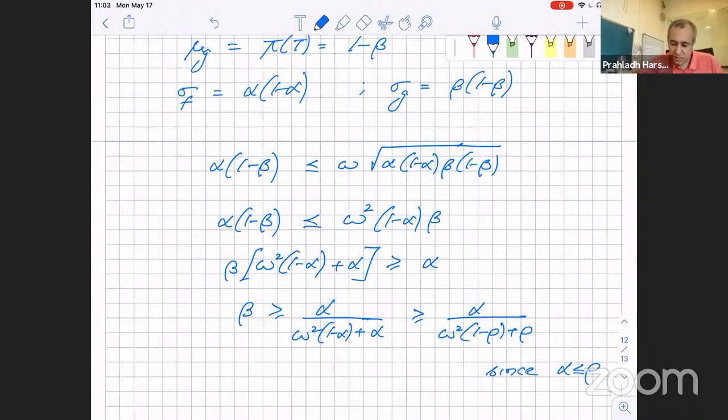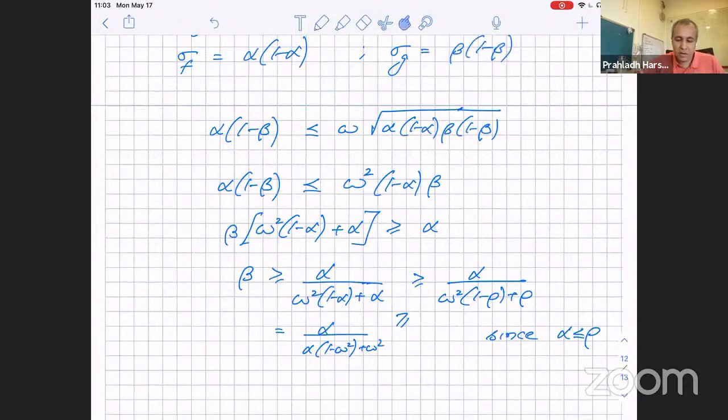The easier way to see it would be the other, had I written it, this is equal to alpha into (1 minus omega square) plus omega square, and hence this is greater than this quantity. All I'm claiming is, so what has happened over here? What have we proved? It's just a vanilla application of the expander mixing lemma.